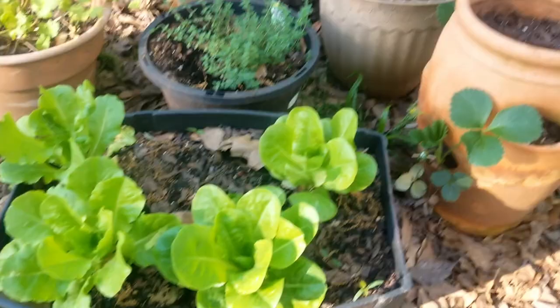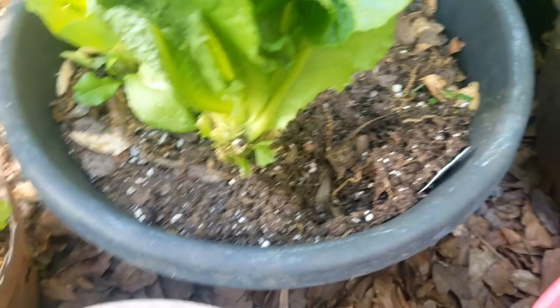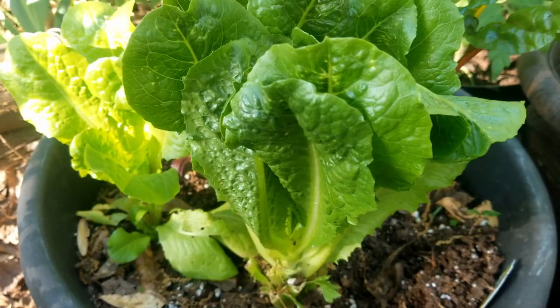So when I potted these plants, I purchased this little salad bowl pot that had butter crunch lettuce in it. It also had a Swiss chard, and it also had this purple lettuce back here. And then I loved this lettuce so much. In general, I'm not really a lettuce person, but I loved this lettuce and the texture of it so much that I purchased another thing that had six of them in there.